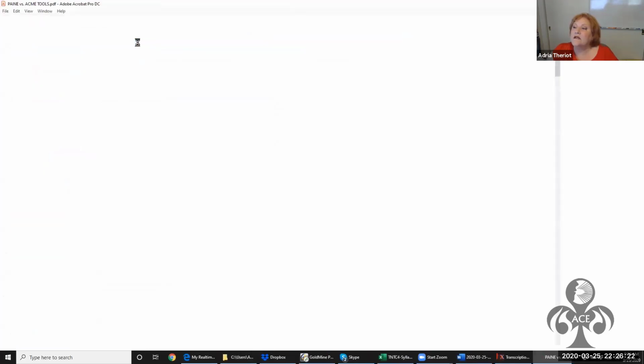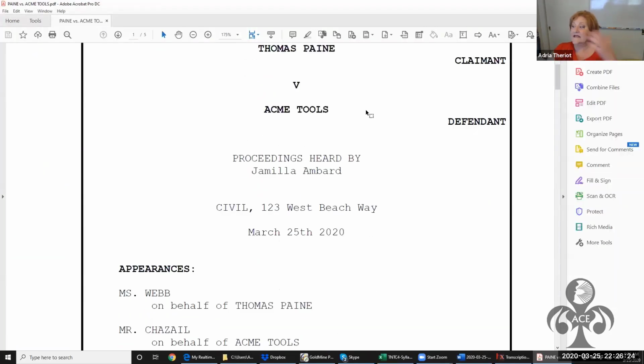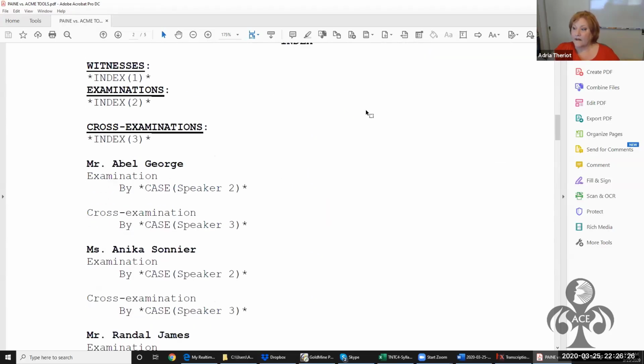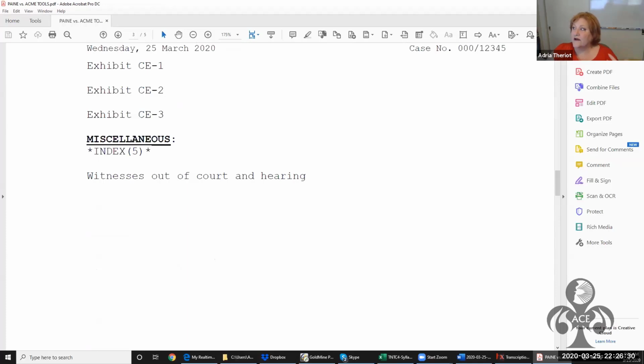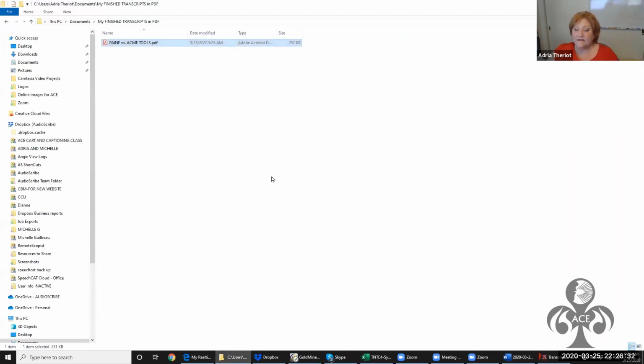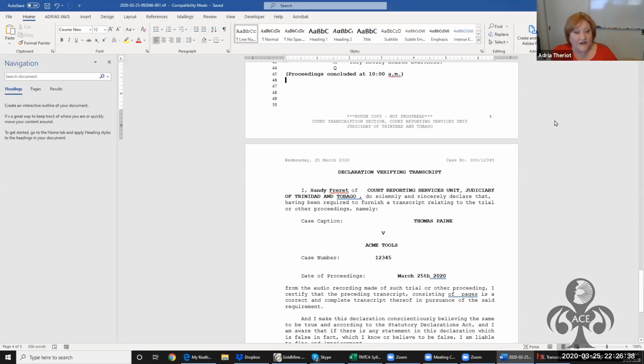And if I double click on it, it will open in a PDF document. Now, whether or not the Judiciary of Trinidad wants it in this format or not, I don't know. But I wanted you to be able to present it to them in that format should they want it that way. It's not hard to do, and it is a more archival way of storing documents.